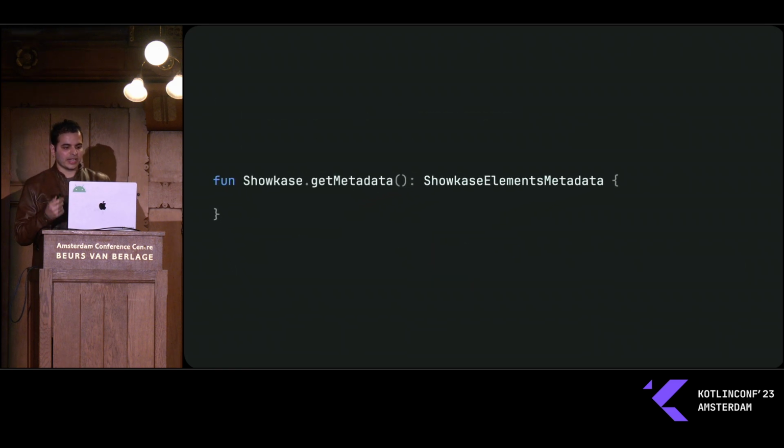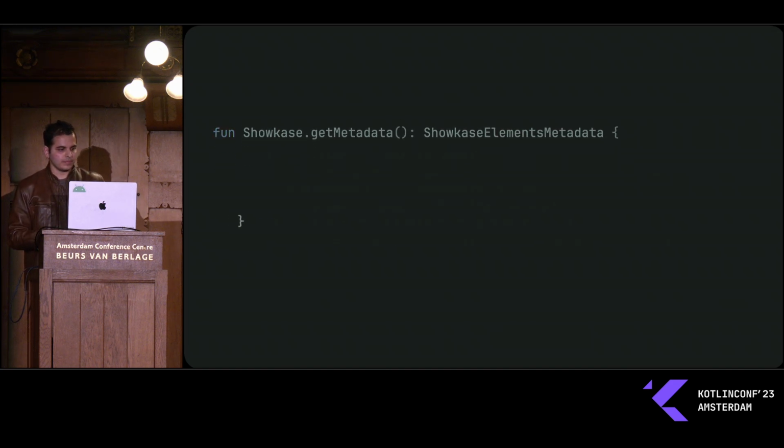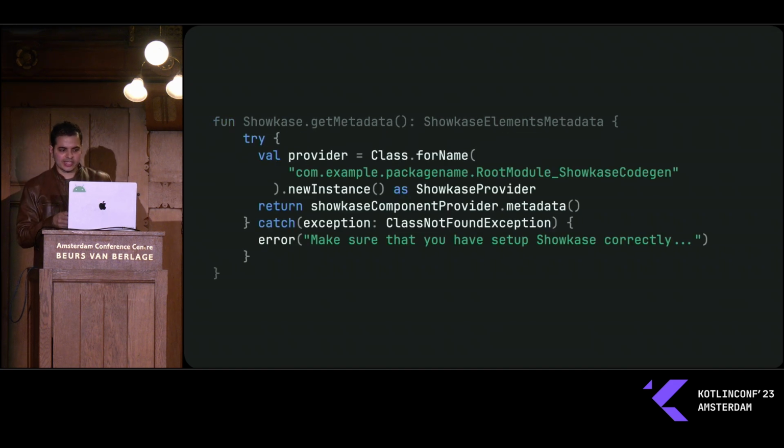We are then going to generate an extension function on the Showcase object. And what we are doing here is exactly what we just saw. This logic for using reflection and then creating a new instance of that class is what the Showcase browser activity was doing. But why limit it to just the Showcase browser activity? Having the metadata is just as useful as having that component browser.